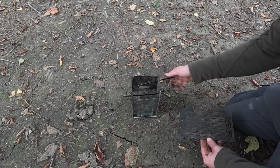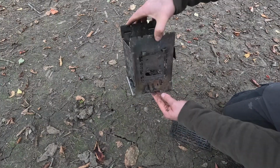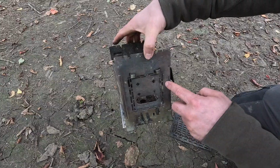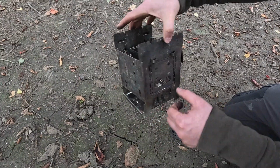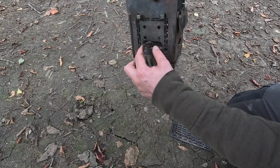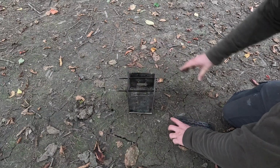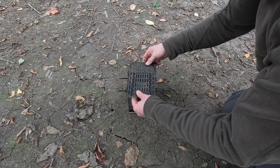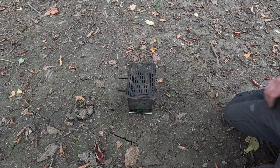I'm just going to put these pegs back in here, where I need them for the next part of the video. There's another 2 slots just above the square air vents. You do have a feeding door there. It's a little bit smaller. I would have liked to see that a bit bigger, but there's only 1, 2 feeding doors. I would like that to be probably twice the size really. And to stick the grill on, all you have to do is get it in line, lock it in place just like that.